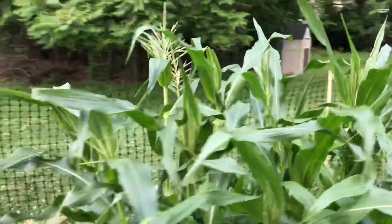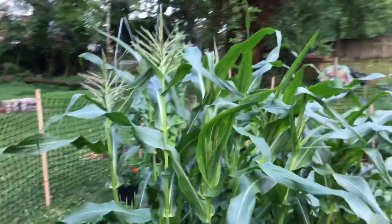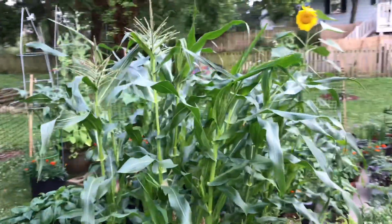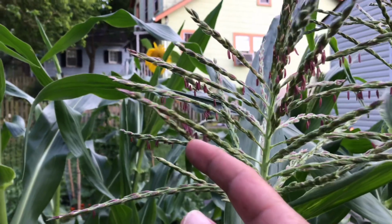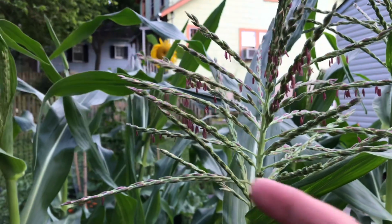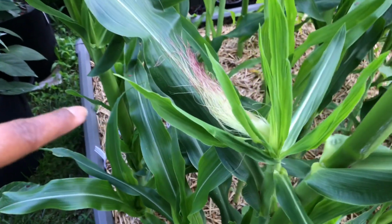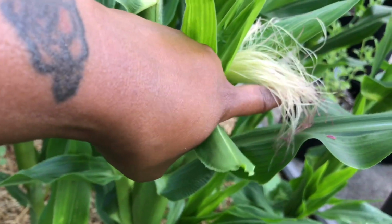Y'all see this corn? We were showing y'all these tassels one week ago. It thunderstormed earlier today. It's a Saturday. And y'all see how intricate this is. These little purple things, what are those, sweetheart? Tassels. Okay. That's to pollinate the silks that already started coming out. Y'all see that? I'm gonna show y'all another one where it grabbed it because it pollinates it. They fall down and they pollinate the silks, and those are where corn comes from.